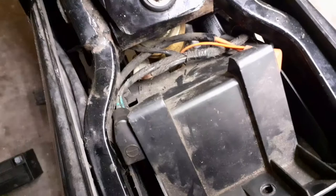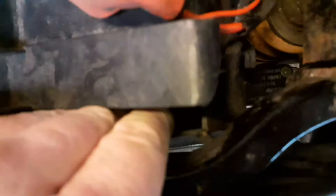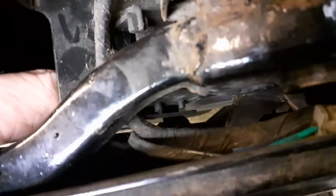That's all that's there. Now I need to remove this battery casing. On the back of the casing, how can I best show you this? If you come to the side here, it just literally pops out right there. It's two little plastic prongs that stick in the side. I can't see on the other side. Can you see in there? Just here, it pops out. That's that off. There they are, look, two little plastic prongs. They just pop into two little holes inside of that battery tray.